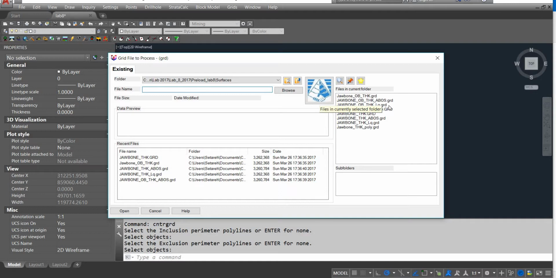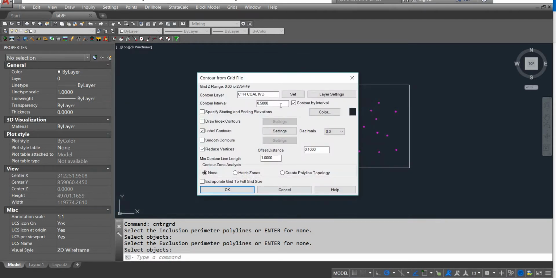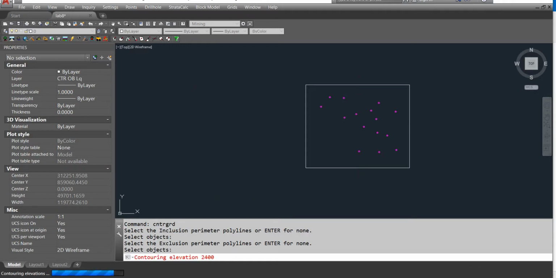Now we make base of least square for overburden. Click open. So because it's overburden, change the intervals to 50 again, or this time we can have it 100, and make the layer name OB LQ.